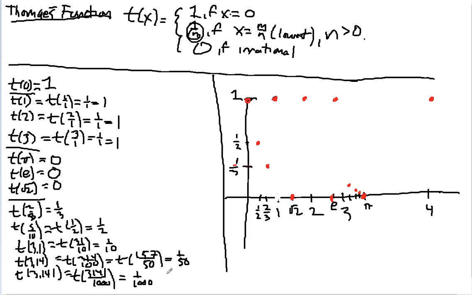Because, basically, if you take the decimal expansion, as you get closer and closer, they're going to agree on more and more decimals, which means you need a big power of 10 in the denominator, which means the value is going to go to 0. So whenever you're at an irrational number, if you take any epsilon neighborhood around it, all the values are going to be really close to 0, because the denominators are all going to be really big. But all the rational numbers are going to be far apart. So it's discontinuous at the rationals, continuous at the irrationals.